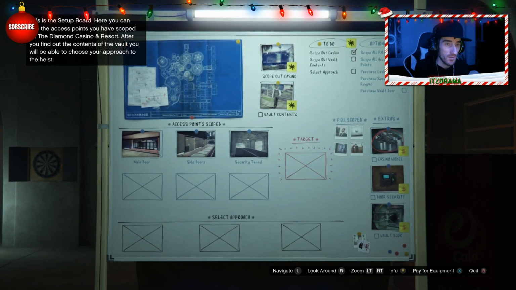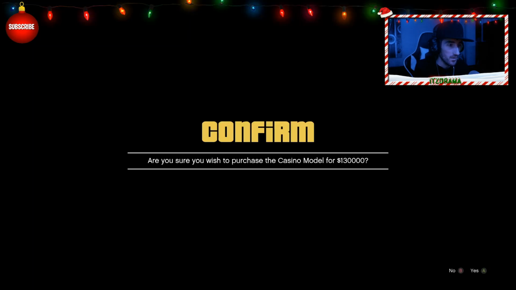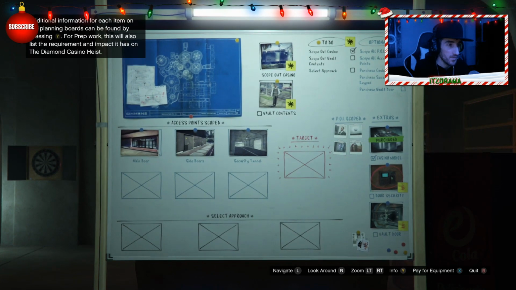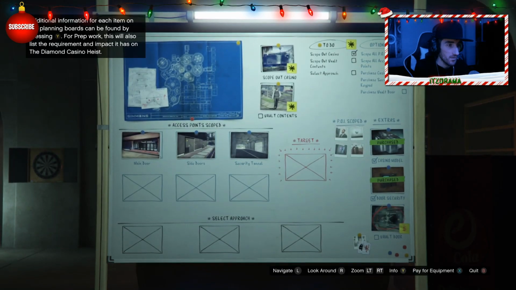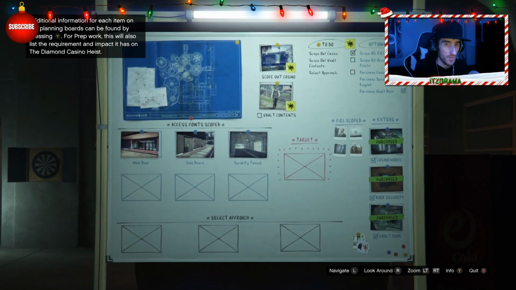Honestly, I recommend you do get them because I had some trouble with the last heist, the finale, with the keypad hacking and with the drilling, so make sure you do get them, as a matter of fact, because it will help you out a ton for the heist. And pretty much from there, you're just going to want to follow the guide. It's pretty self-explanatory.